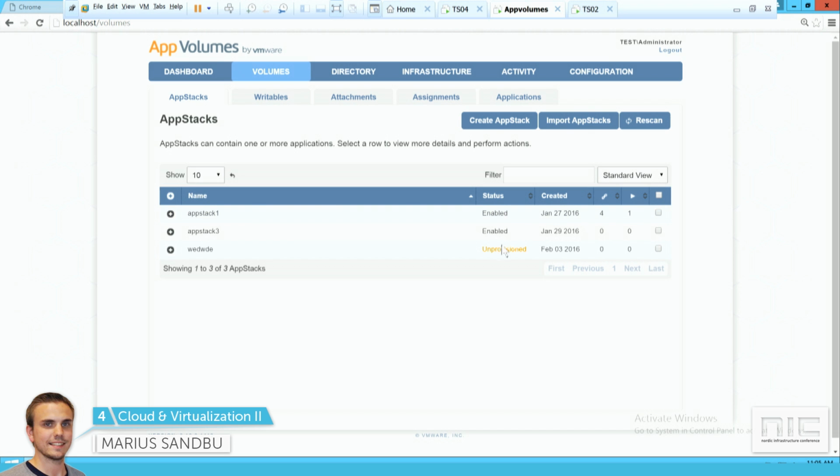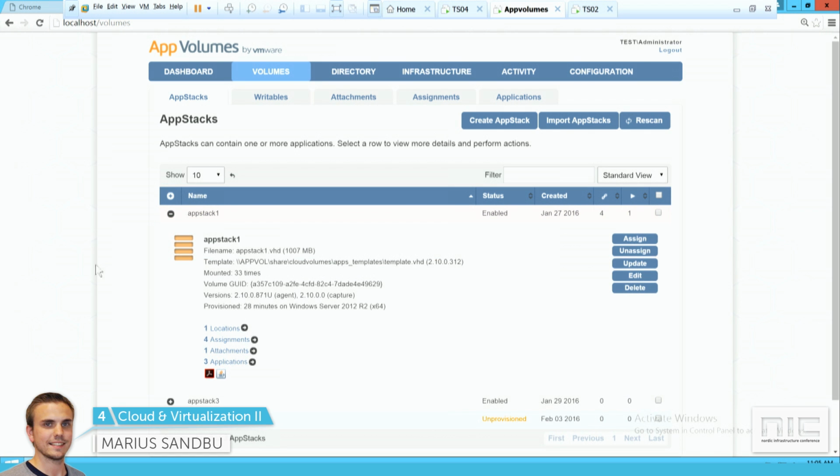Here I have an application volume, which I can see is now attached to a specific location. And I have two applications actually. I have Java and Adobe Reader installed in the application layer. So it's basically a virtual disk which contains two applications, right? I've also specified an assignment to it, with some machine accounts and user accounts, using in-mount VHD.